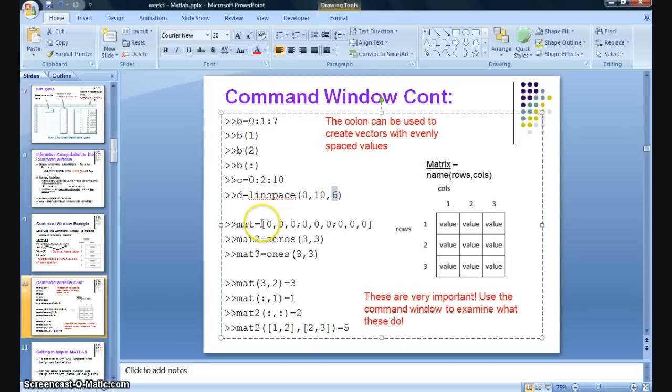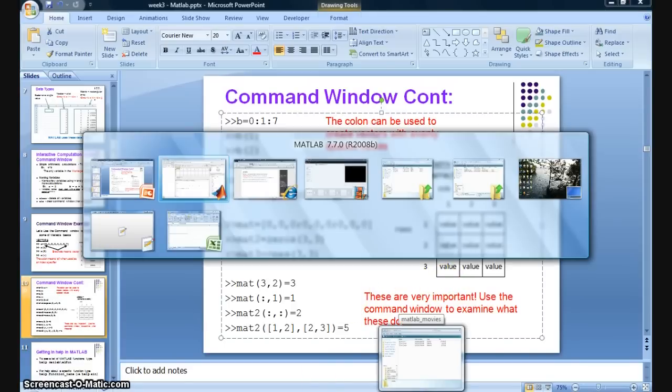It's similar to a vector in that you enclose it in brackets, but you separate each row by a semicolon rather than a comma. So this is read, the first row, column 1 is 0, column 2 is 0, column 3 is 0, and then the semicolon means go to the second row. So in the second row, column 1 is 0, column 2 is 0, column 3 is 0, and then another row. So what this does is it creates a 3 by 3 matrix, which is indicated in this graphic over here. So let's try and create this in the MATLAB command window.